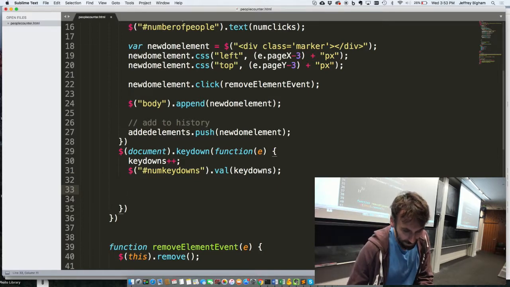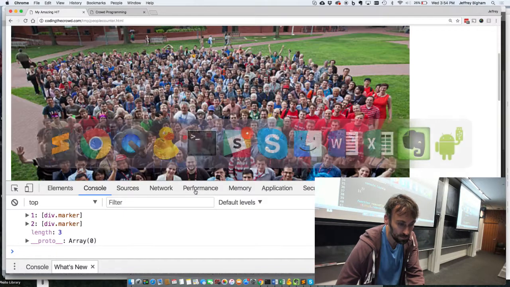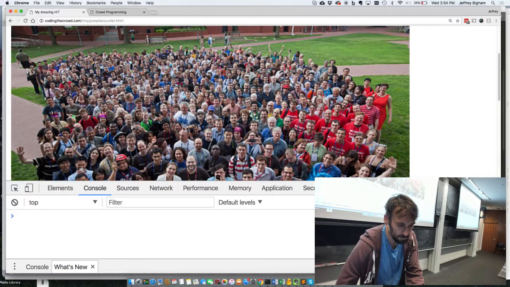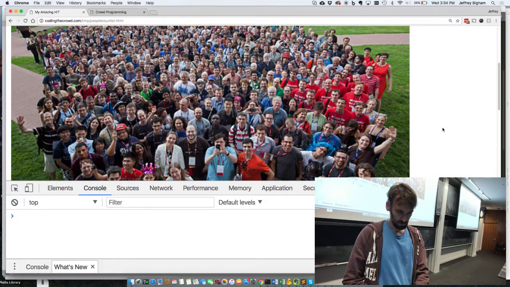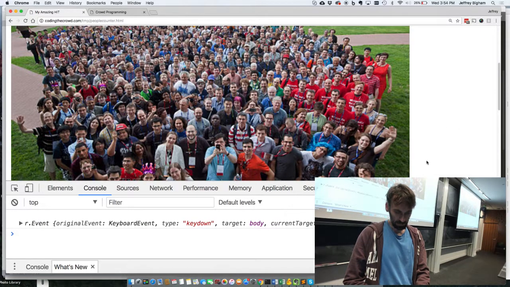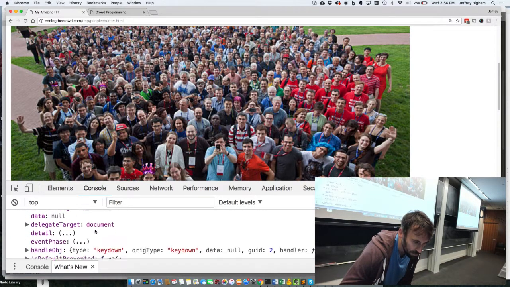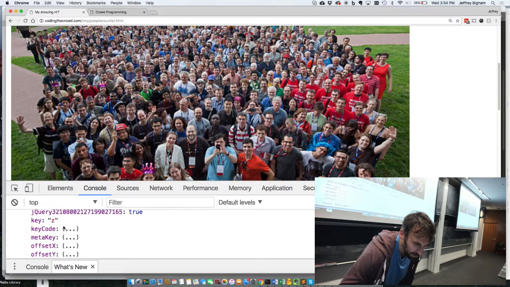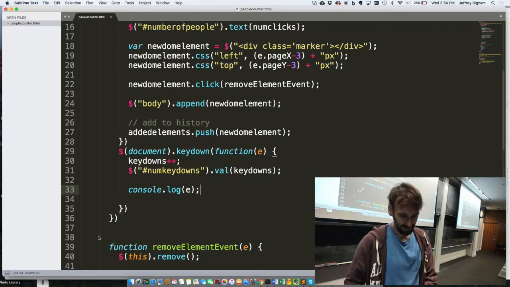I forget what ASCII value the Z key is, but let's explore this event object, see what we have in here. If I just press Z, I think we have a key. Does that have key? Oh, it has key Z. That would be useful. Key code 90. All right, so we want key Z. That sounds like a pretty useful thing to have.